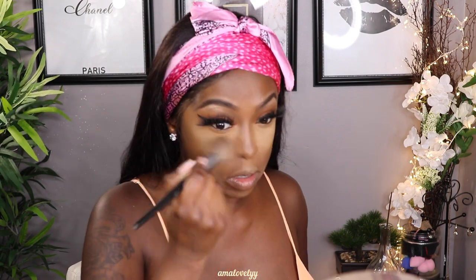I'm gonna get rid of the powder now. I'm using my Sephora brush. It's an airbrush. If you guys been rocking with me for a while, you guys know what I'm using. So it does give you this airbrush feeling and an airbrush look. You see that? So it's bomb. Sephora brushes are so bomb and they're good quality. So I started to invest in them more, especially when they're on sale. When they're on sale, you guys go rush and get them, because trust me, you are saving coins and bucks.